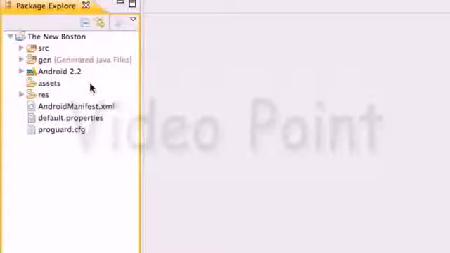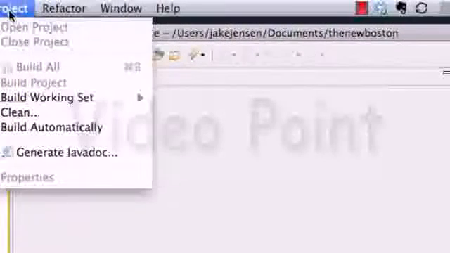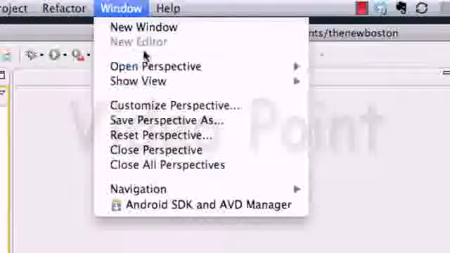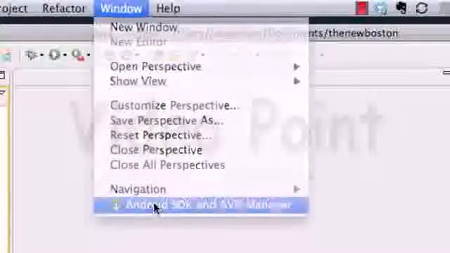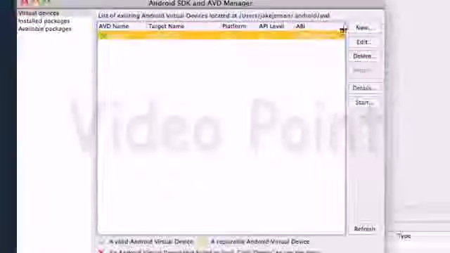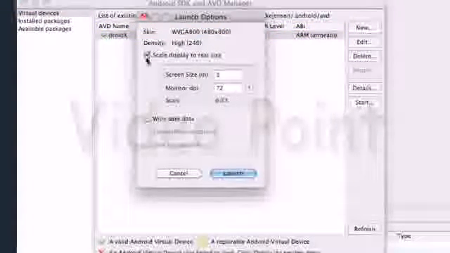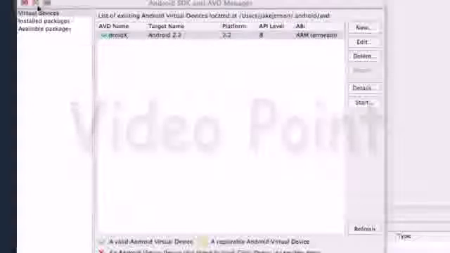But basically, before we do that, I want you to go to the Window tab and then Android SDK AVD Manager. Click on our device and hit Start. You probably want to scale the size down because a lot of times it's pretty big. So I like to put 6 for the screen size, and that's going to be about 46% of what normally would launch. Hit OK or Start. And there we go. Our emulator's started now.